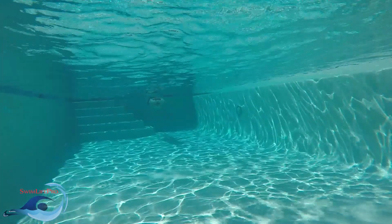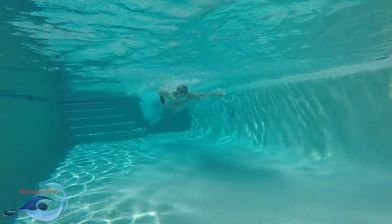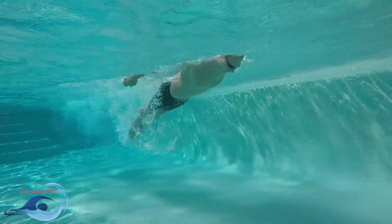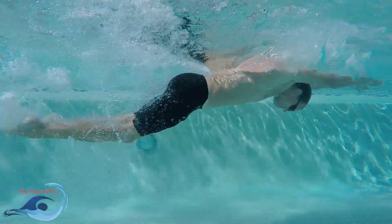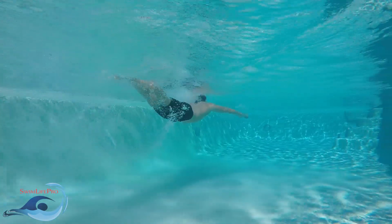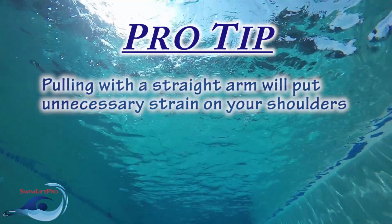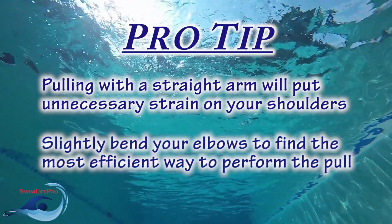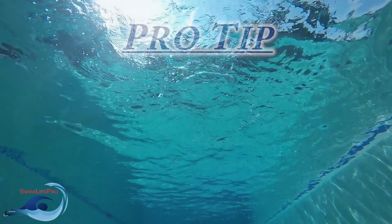During the power phase of any pull, your hand craves one thing: strength. The closer your hands are to your body, the more strength your arms will possess. Imagine holding a heavy weight with a straight arm away from your body. This will be difficult to do for a long period of time, putting a strain on your shoulder and upper back muscles. As you bring the heavy weight in towards your chest, the weight will seem much easier to manage. These same principles apply to swimming as well. Having a straight arm as you pull will put more work on your shoulders than is necessary. Bending your arm at the elbow will not only increase the power of each stroke, it will also make each stroke more effective and efficient.